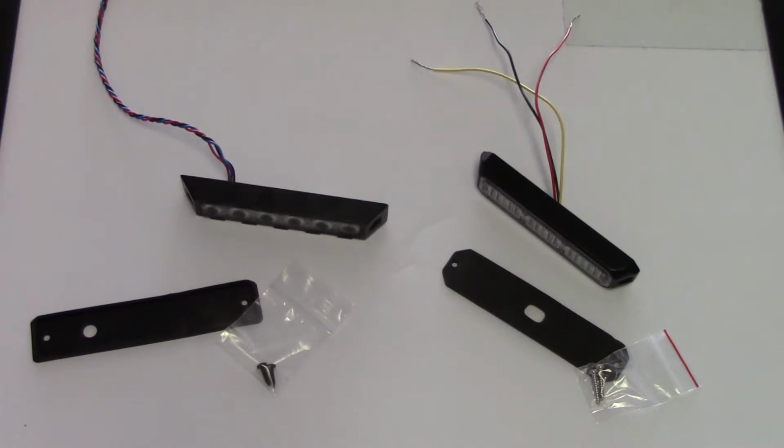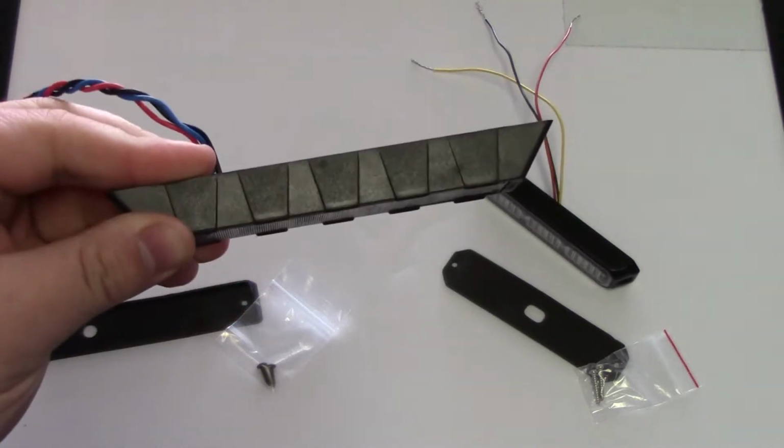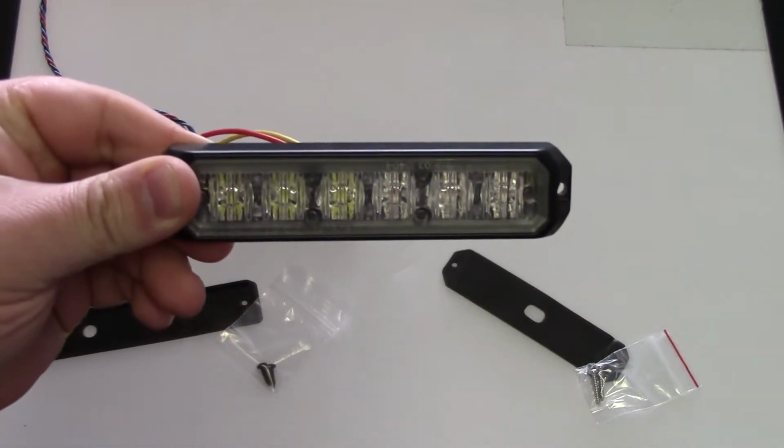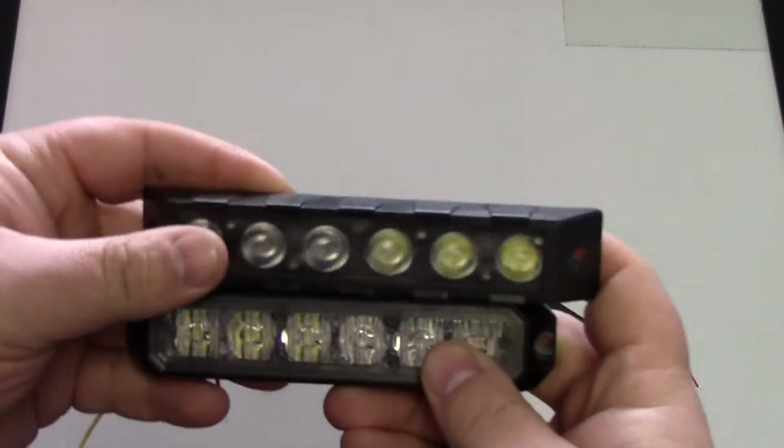Today we're going to compare and contrast a little bit two extremely popular surface mount lights, LED grill lights, whatever you want to call them, and that is the Feniex T6 and the Axixtech MS6. So let's go ahead and get started.